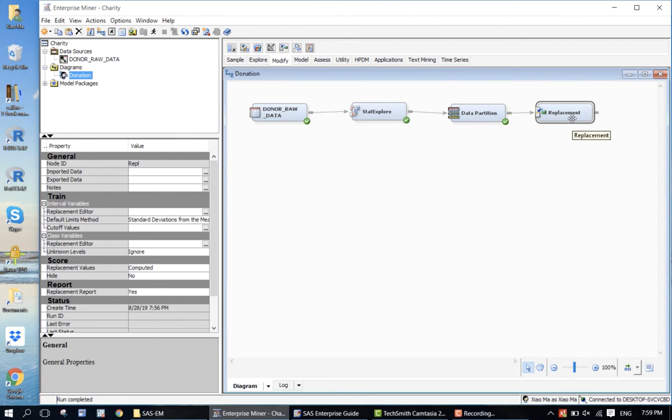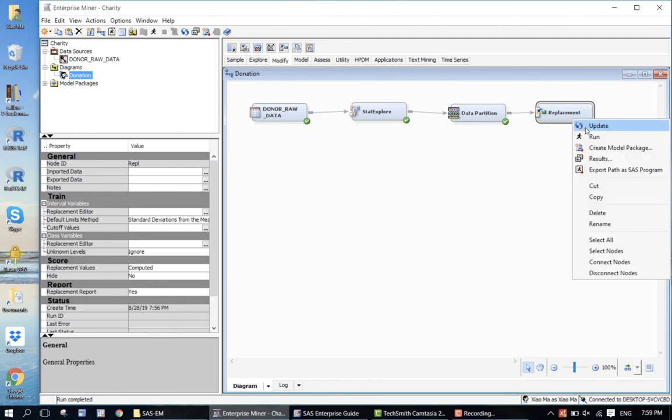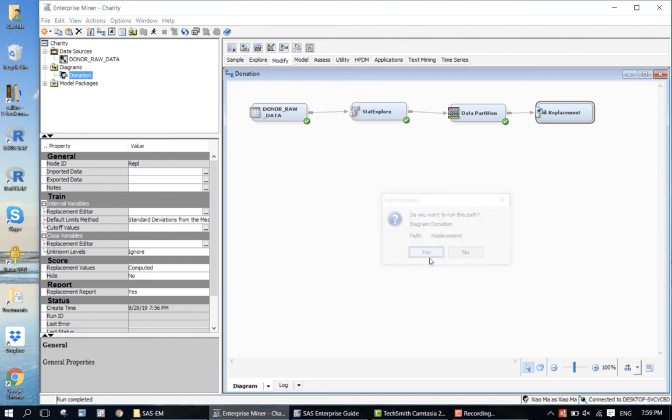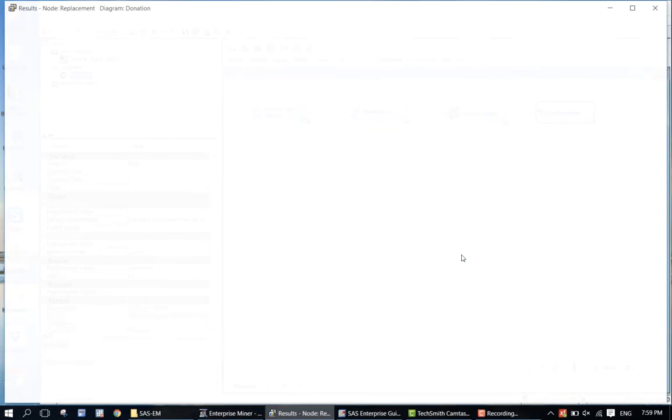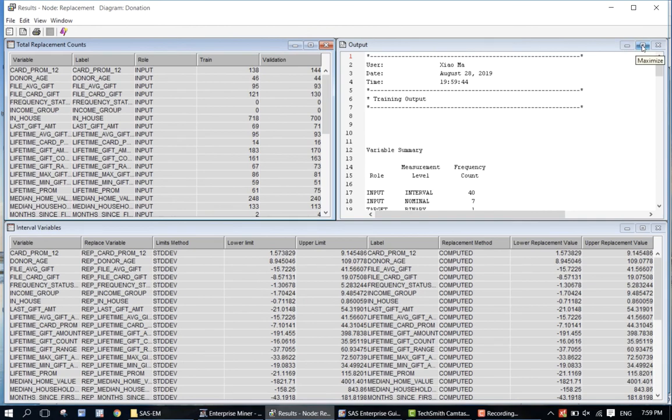But don't forget to run. Basically, take a look at the results. It reports what has been done and allows you to take a look at the data set.